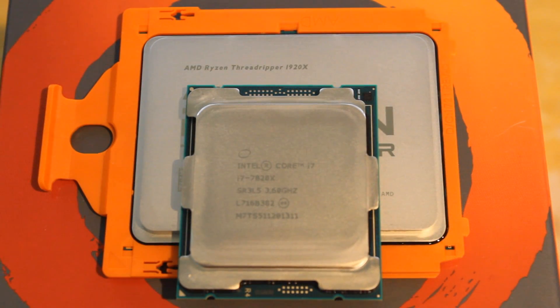However, most people won't be gaming at 1080p with these CPUs — I'd imagine they'd at least be gaming at 1440p, and you saw the 1440p results being very, very close. What we take from the Cinebench results is that the 1920X has that pure CPU horsepower over the 7820X, which is to be expected as it is a 12-core CPU. That brings us nicely into the conclusion.